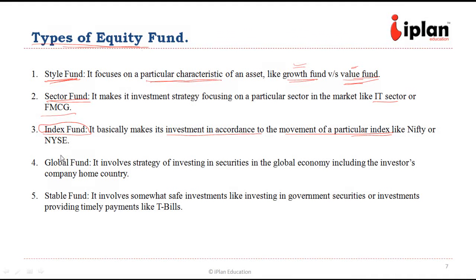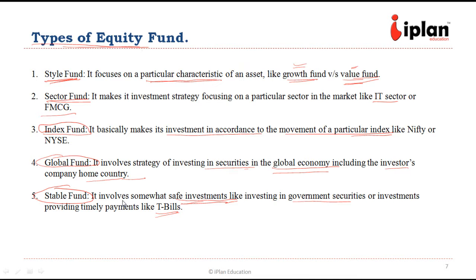Another kind of equity fund is the global fund, which involves the strategy of investing in securities in the global economy, which includes the home country as well as foreign locations. Another category is the stable fund. These kinds of funds ensure stability based on safe investments, for example, government securities, T-bills, etc. Since they are extremely low risk or risk free kinds of investments, they try to provide stability to the fund.